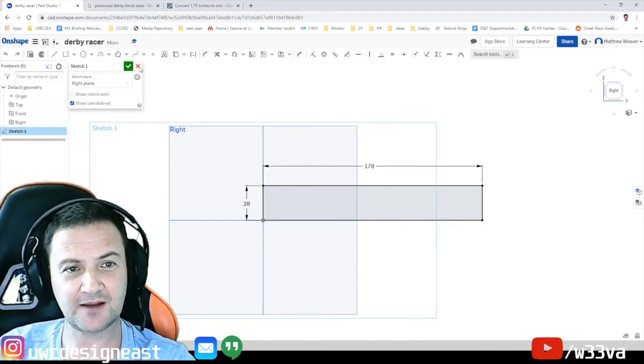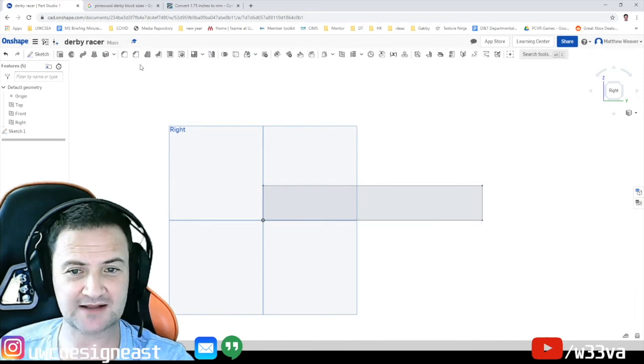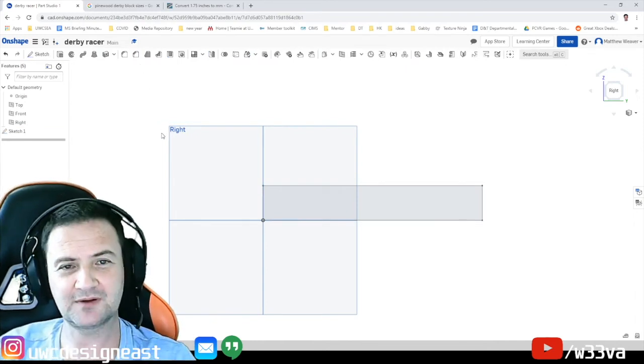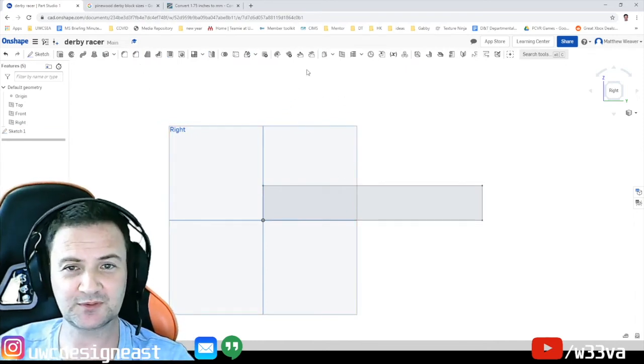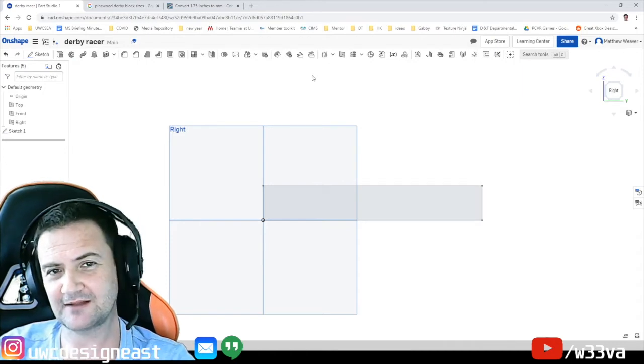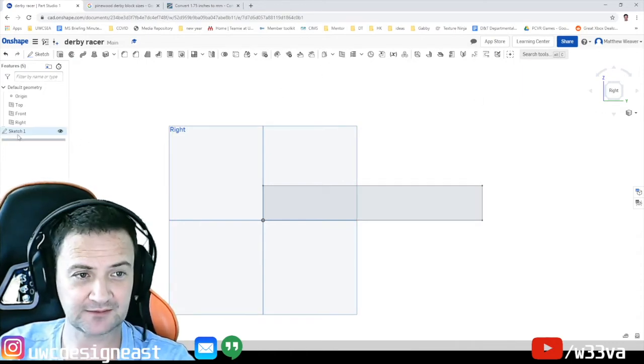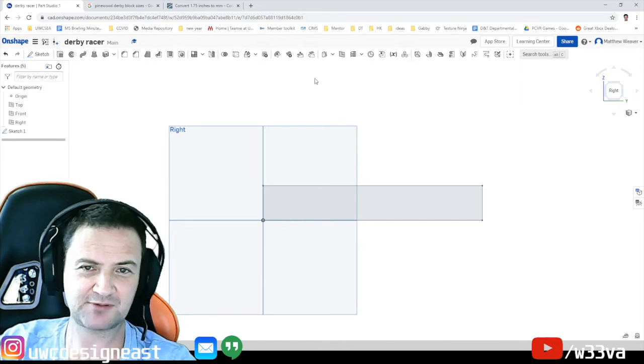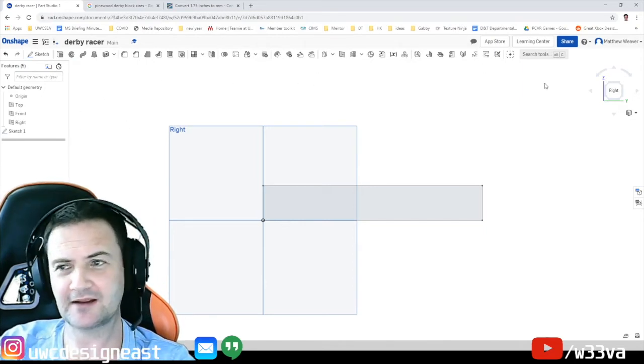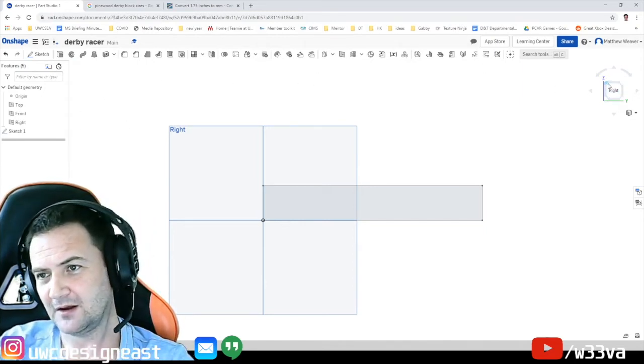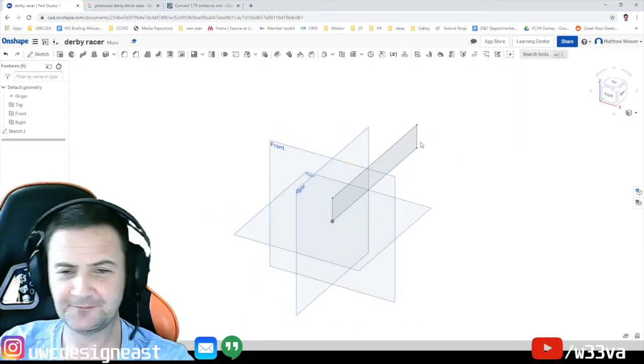Now let's say I pressed the cross by accident. Then what would happen is it would say, would you like to restore your sketch in the middle? And of course you can click that, and that should bring it back. So if you press the cross, don't worry, just press restore, and if you press the tick, excellent, this is where you should be.